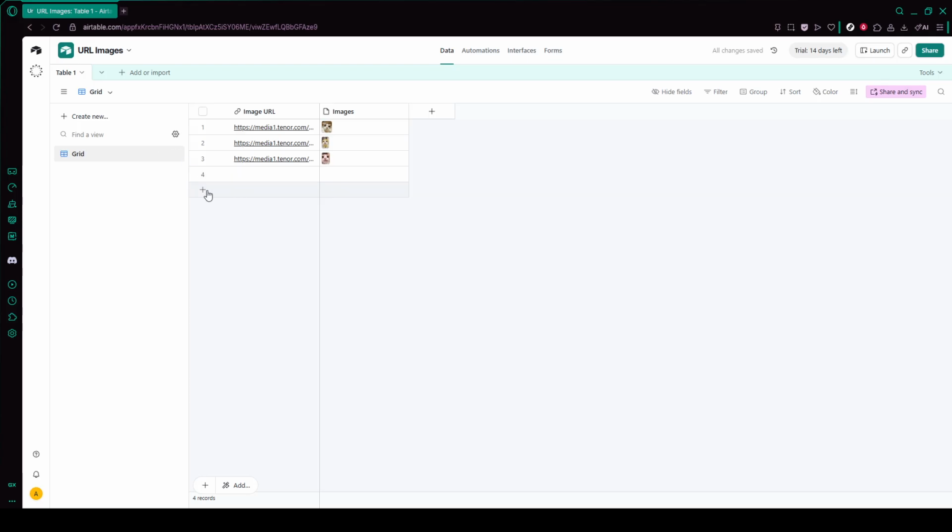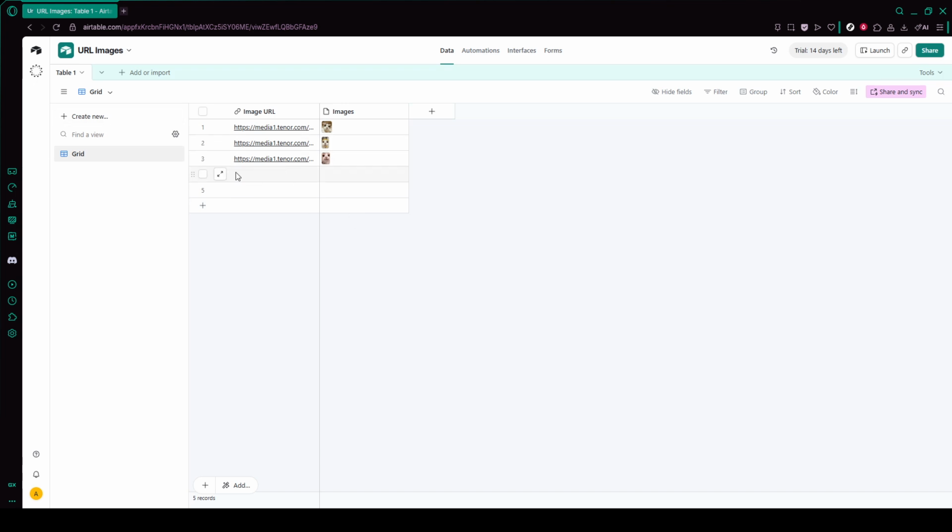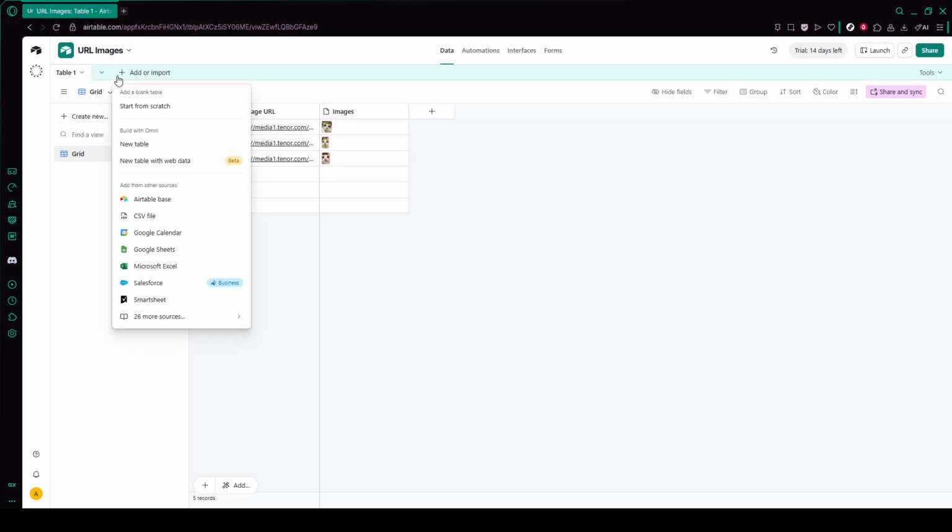For example, if Airtable set a column as plain text, but it actually contains dates, change that field type to a date field so you can sort and filter correctly later. This step will save you trouble down the line and make your base easier to work with. When everything looks correct and you're satisfied with the field types, click Import. Airtable will then create a new table with your data inside your chosen workspace. After the import finishes, scan through a few records to make sure everything came through as expected.